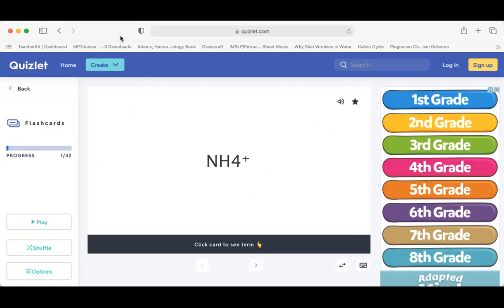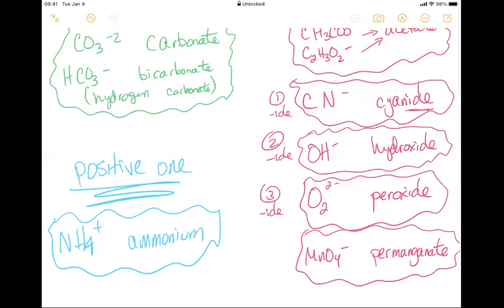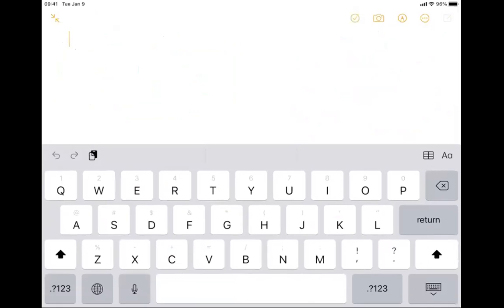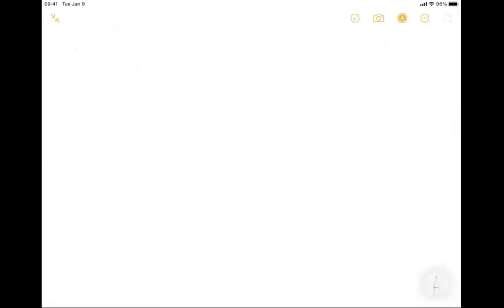Ta-da! Okay, why this is important. Let me go back to the iPad. Start a new note. All right, why we have to know this. Again, it comes from two sides. Whether I give you the formula for a compound or the name of a formula, either way, I'm going to ask you for whatever the matching formula or name is. So let's start with a formula, and I'll give you an example of clues that can help you understand which of the three types of group naming we have to do.